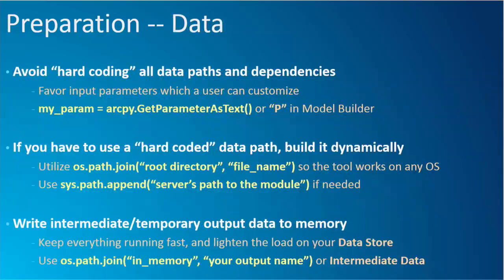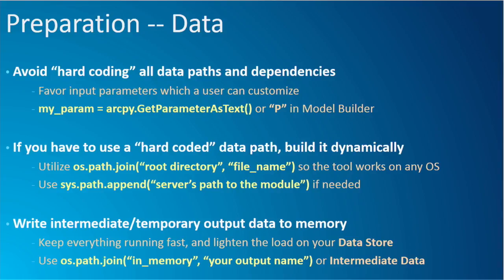If we move on to the second slide for preparation, there are some considerations that are Python-centric in this case. What we want to do is avoid hard coding all of our data paths. If I have a data path on my laptop, for instance, that points to the data that the script tool depends on, that data might not exist on the server once it is published.